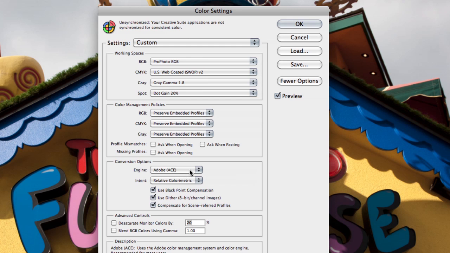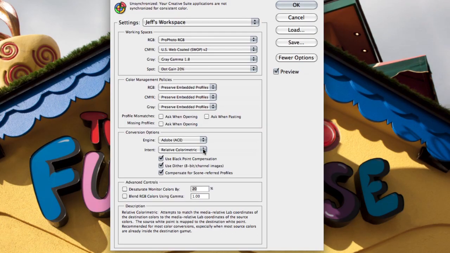Under the conversion options, Adobe ACE, Apple CMM, and ColorGear CMM, I definitely recommend leaving it at Adobe ACE. That is Thomas Knoll's work, and I think it's optimal. You can select what the default rendering intent is when you do a mode change.